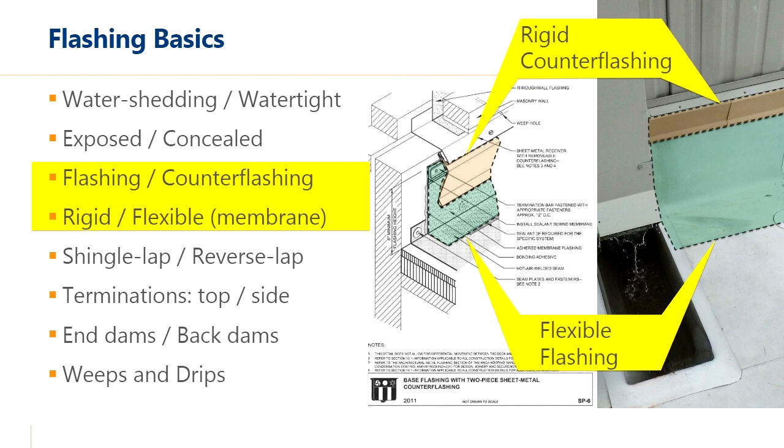So that, from the roofer's perspective, is their flashing. Above that flashing, we have a rigid piece of counter flashing. So that counter flashing, the purpose of it is to protect that top termination of the flashing below it. And if you look at the detail, you can also see that there's an additional piece of that wall flashing that comes out and it has receiver for that. So we really have three pieces of flashing in this small detail.